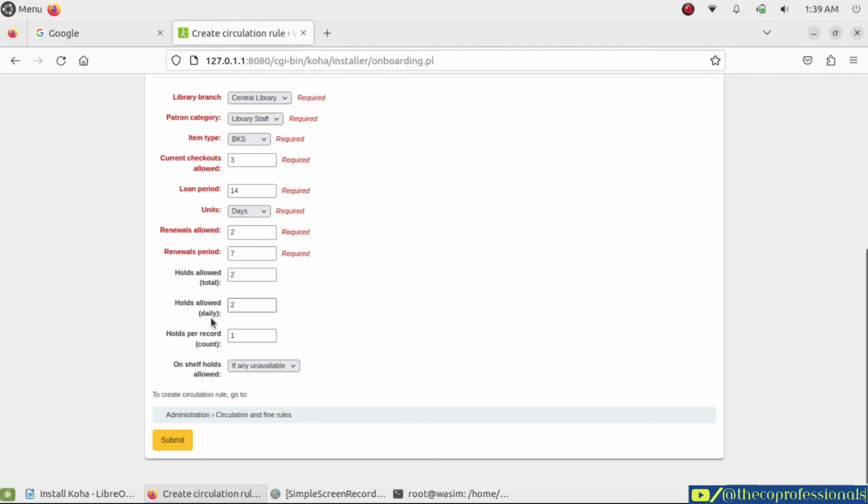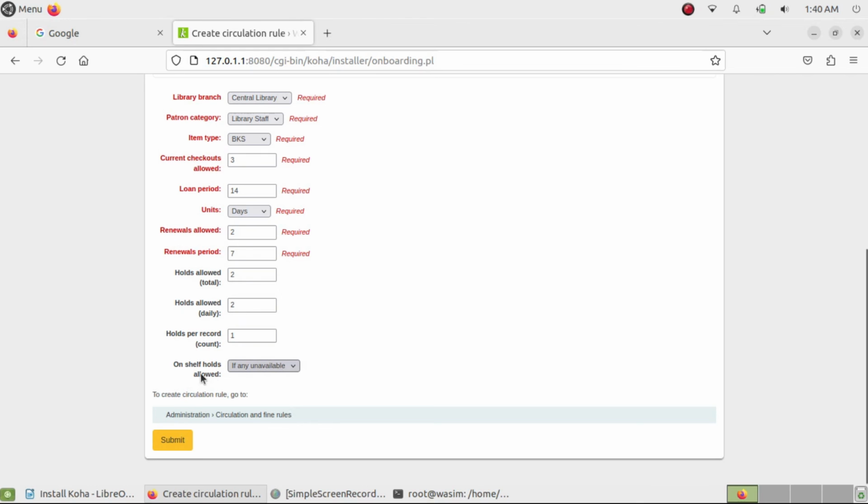Holds allowed daily, how many holds you can put daily, let's say keep it 2. And holds per record means in a single title, if multiple copies or records are there, how many you can put a hold on. It will be 1. If multiple copies or items are there, you can put a hold on only 1 record.